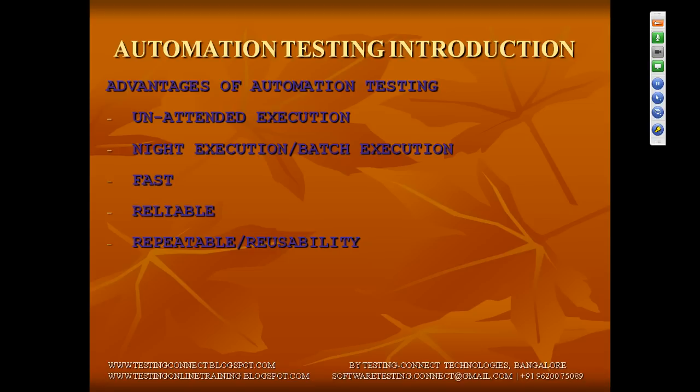Now my situation is like this: for login you have a user interface with username, password, and sign in button. Accordingly you come up with your automation scripts. After a few days, the client comes up with a change request: instead of the sign in button he wants an OK button, let us assume. Then what do you have to do? Again you have to go to 1000 scripts and update all 1000 scripts. How much time will it take? Again it will take 3 to 4 weeks.